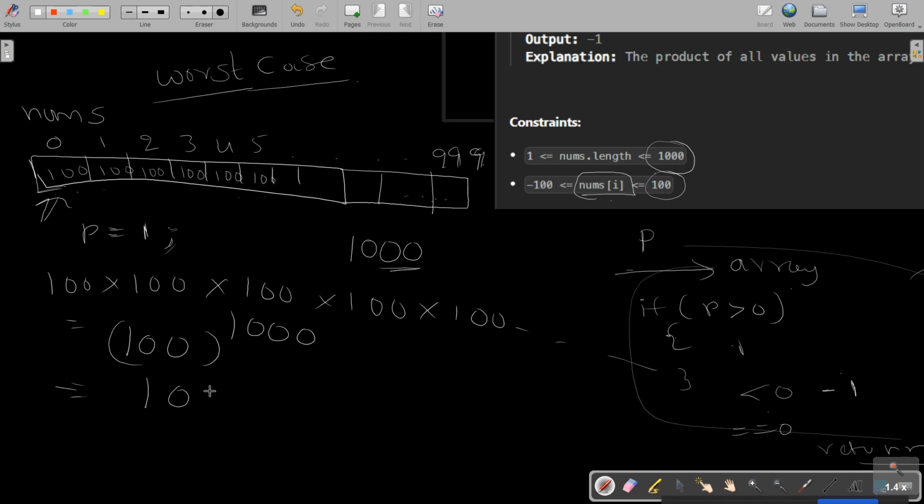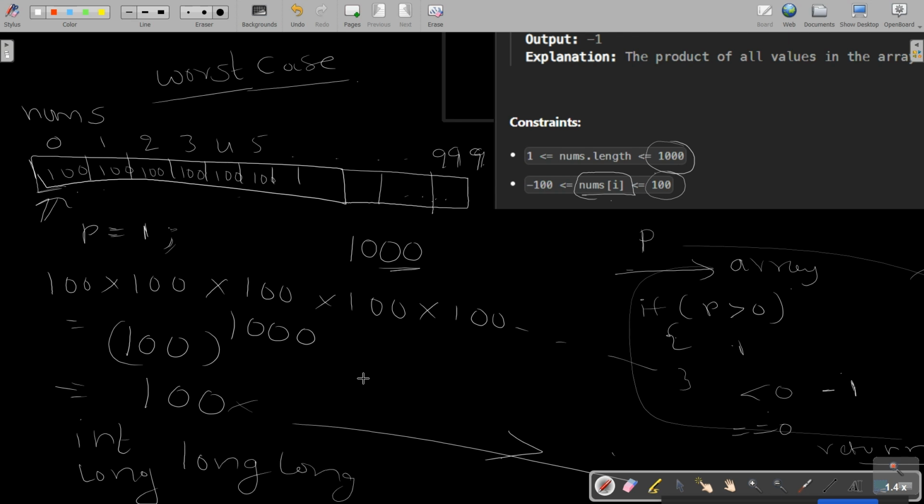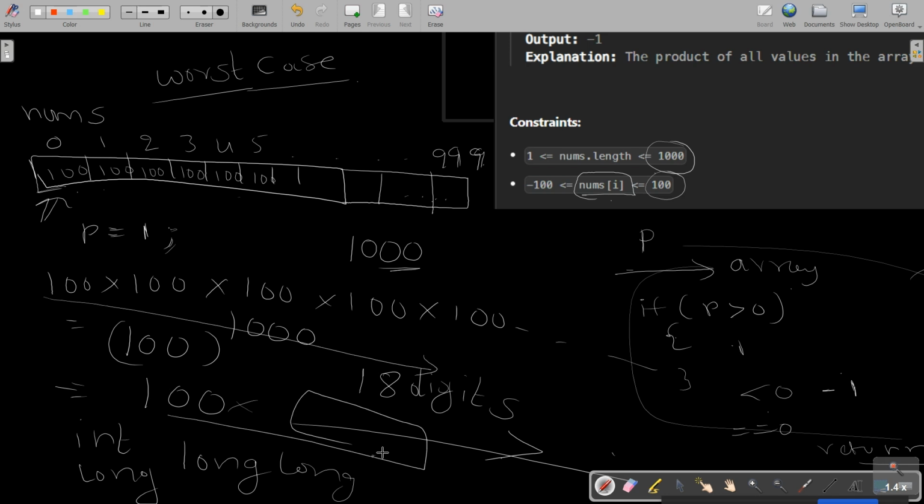That means after the 100 you will get so many digits, right? But an integer or long integer can hold at most about 18 digits only. After execution of this, you will get so many digits, so it will cause overflow. So this is the problem we found.